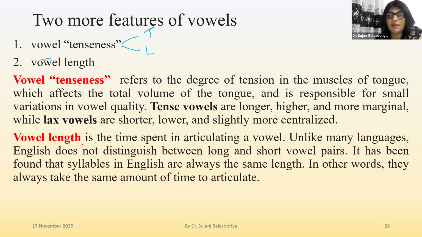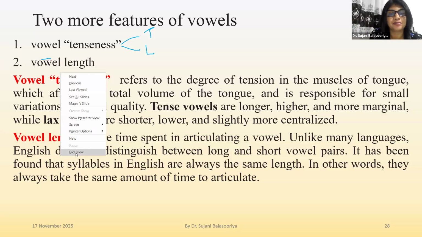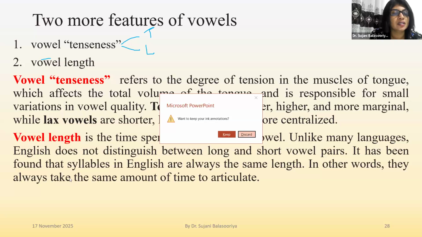But other than vowel length, what is more relevant to English is vowel tenseness, because clearly we have tense vowels and lax vowels. If you have the hard copy of the note, please go back to the classification of vowels. There are 12 vowels I have given, and you can find some vowels are short and some vowels are long. How do you find the short vowels and long vowels? The long vowels have two dots. Go back. This one.